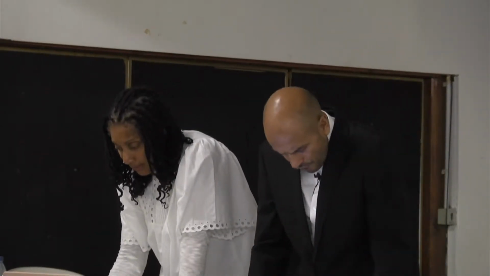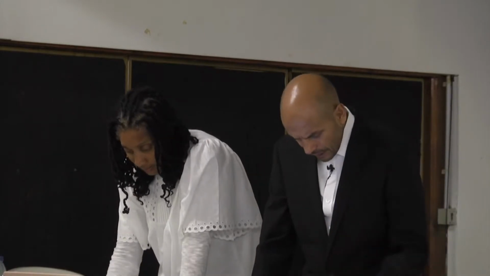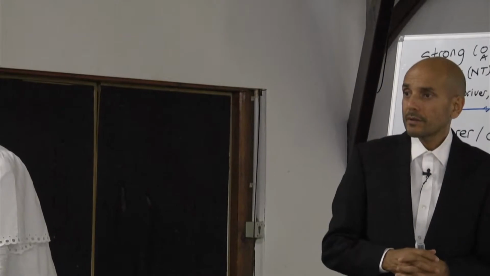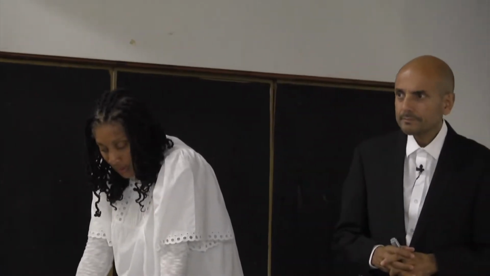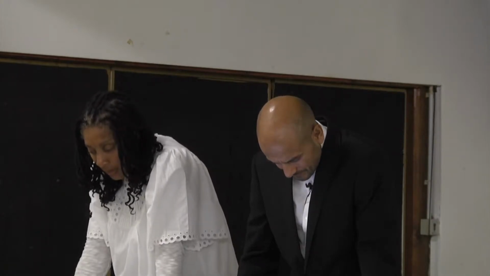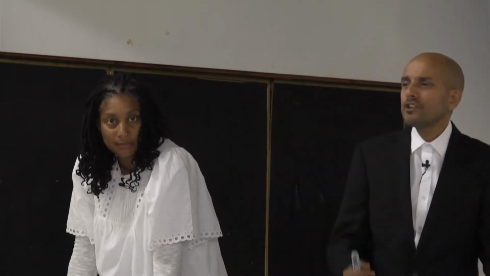Chapter 7, verse 1. As we read it, we're going to see some words that we've already dealt with. And we're going to see the symbol of the land. Revelation 7, verse 1. Let's read. After these things I saw four angels standing at the four corners of the earth, holding the four winds of the earth, that the wind should not blow on the earth, nor on the sea, nor on any tree. So near the beginning of the verse, what word have we just seen?